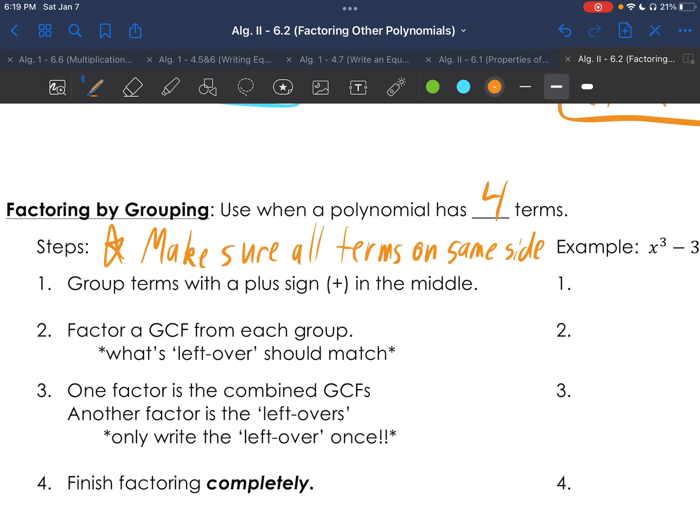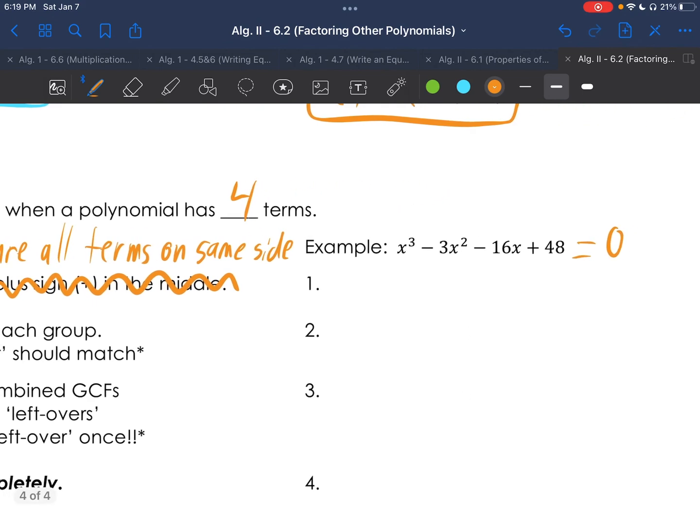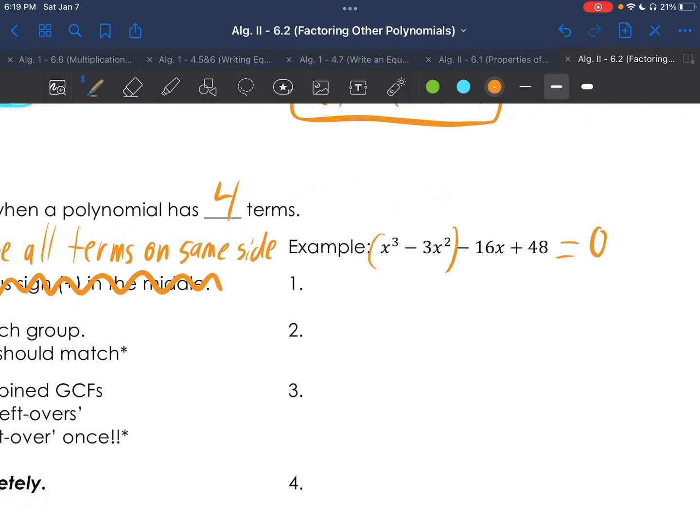The first step is to group all the terms, and then I'm going to get rid of that last little part because we haven't been practicing it like that, so I don't want to throw a curveball into there now. It won't affect what you do one way or the other, so I'm just going to have us ignore it. So group the terms, first two, second two, and I always say to include the sign with that third term.